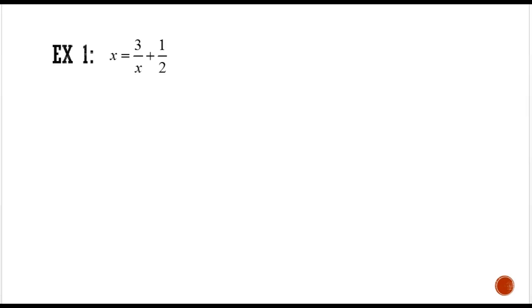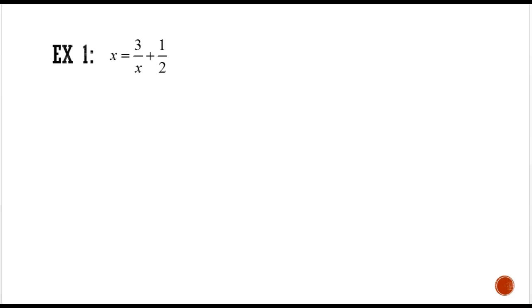All right, so looking at this guy, see they're rational. X is in the denominator. There's denominators, so we do not freak out. We just handle these fractions. Now the easiest thing to do to get rid of fractions is to multiply both sides of the equation by something that will get rid of the denominators. Okay, and 99% of the time, all that's going to be is the product of the denominators. Okay, so product means multiply.